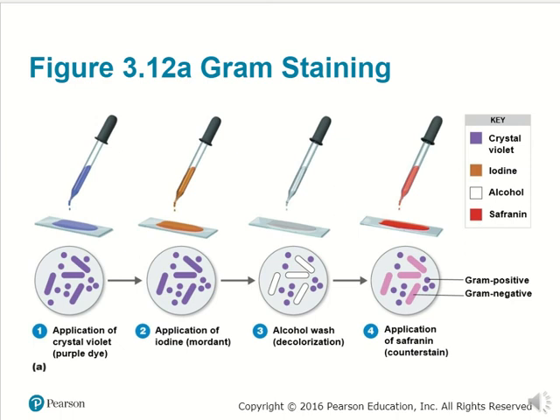Here are the basic steps for performing a gram stain — you should remember these specific steps. Step one: apply crystal violet, which is a purple dye. Step two: apply iodine, which acts as the mordant. Step three: perform an alcohol wash, which helps decolorize. Step four: apply safranin, which is a counter stain. At the end of it, gram-positive bacteria would appear as one particular color, and gram-negative bacteria would show up as another color. So the steps are C-I-A-S: crystal violet, iodine, alcohol, safranin.